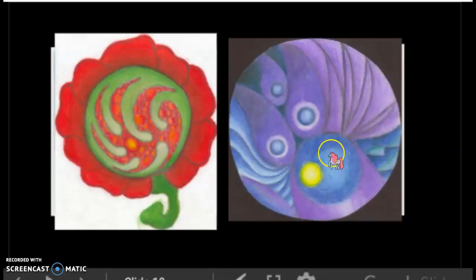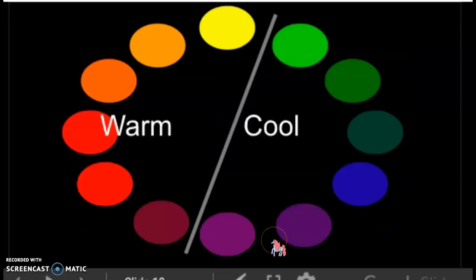Here are 2 other color schemes created by students. This is a complementary color scheme of red and green. And this one is also a complementary color scheme. So you notice there's other colors used in this. It's just that the primary colors that jump out to you, or the main colors that jump out to you, are the colors in that scheme, which is yellow, and violet, and red and green.